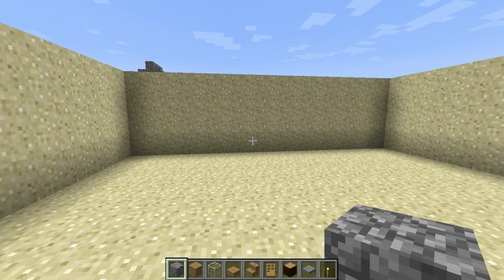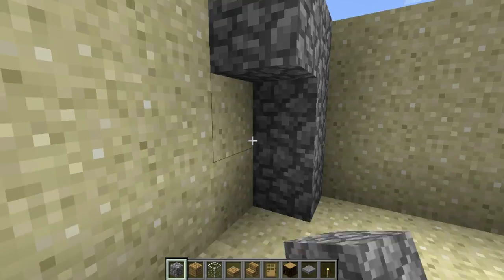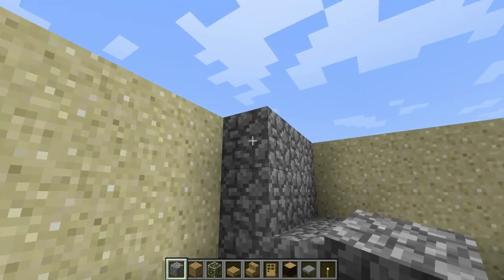Alright, so now that you've made the 11 by 11 hole 3 layers deep, we're now going to fill it with cobblestone in a way so it's kind of like a basement. So you want to fill up every edge, go around the edge like that, and then make 1 layer height. So let's fast forward this again.